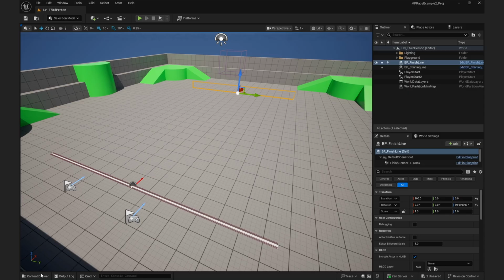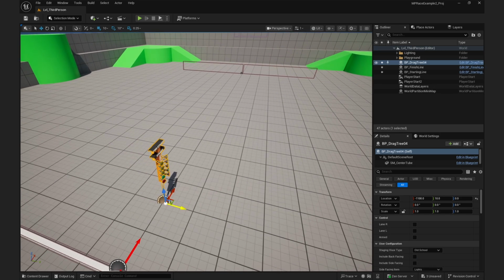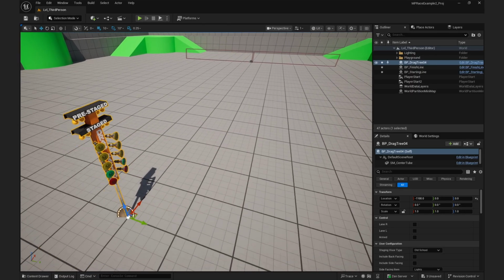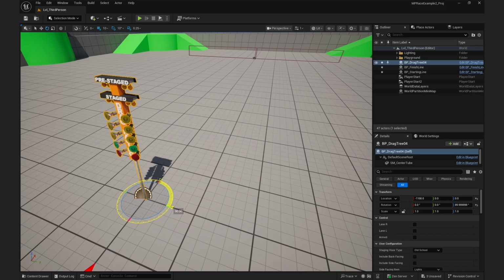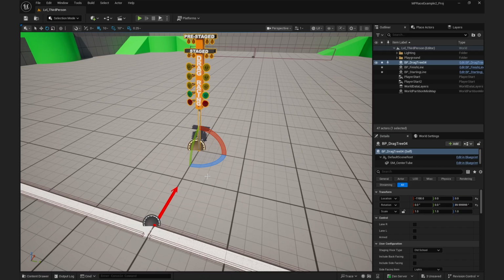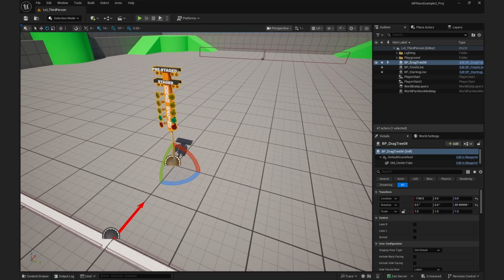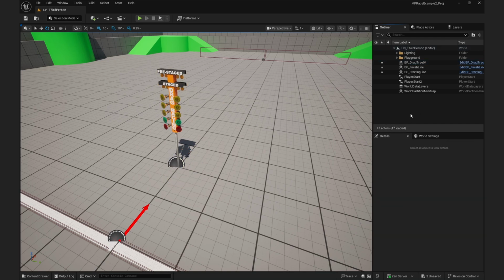Okay, and now let's place the drag racing Christmas tree here. Line that up. Okay, now it's oriented wrong as well, so we'll fix that. Aim it towards the driver. Now I considered putting an arrow on this one as well, but since it needs to be pointed towards the driver, I figured that would just get really confusing. So go by the direction of the lights. The initial lights that are always on any tree are the front ones here. Okay, so we've got our drag racing Christmas tree, our finish line, and our starting line laid down.